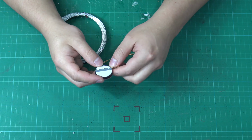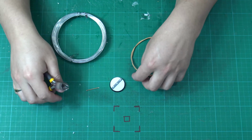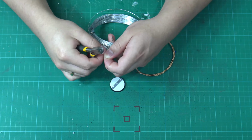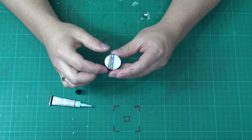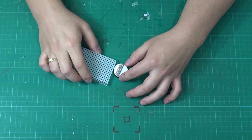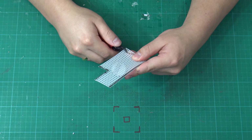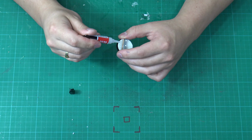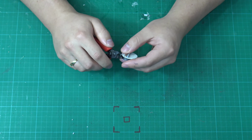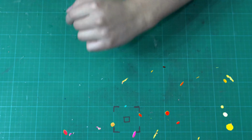We'll now add some cables to this base, and to do this we'll need to cut some wires. Be sure to cut the lengths correctly, as trimming metal wires is quite challenging once they are glued. Attach the wires with super glue. Once dry, grab a bit of plastic mesh and trace out the remainder of your base, then cut it out with clippers. Glue down the piece of plastic mesh with super glue. Make sure to clip off any overhang, and there you have it, a 32mm industrial base.